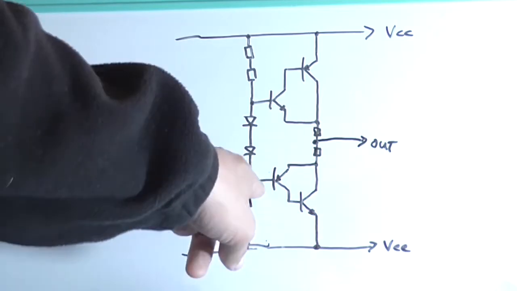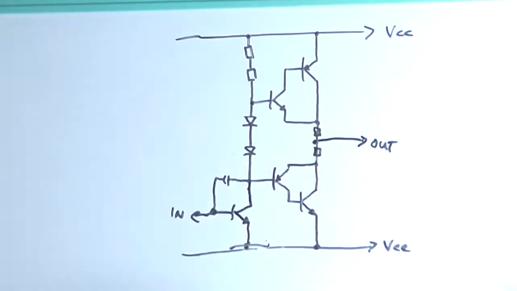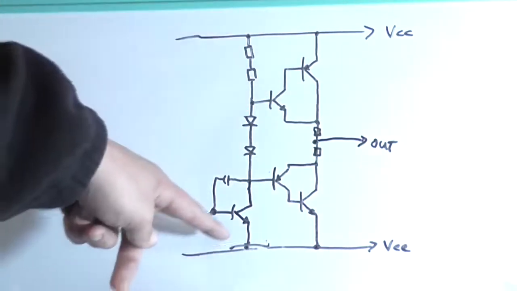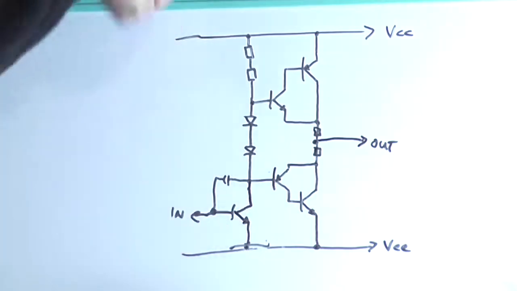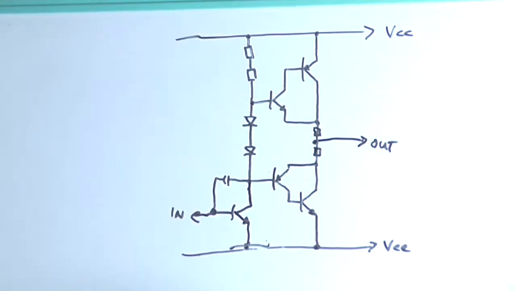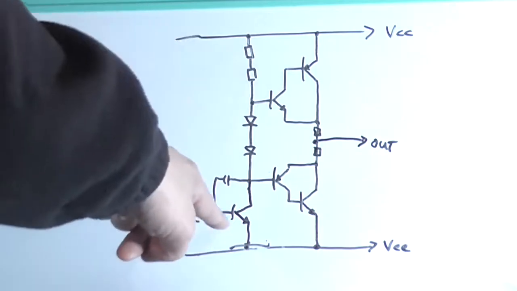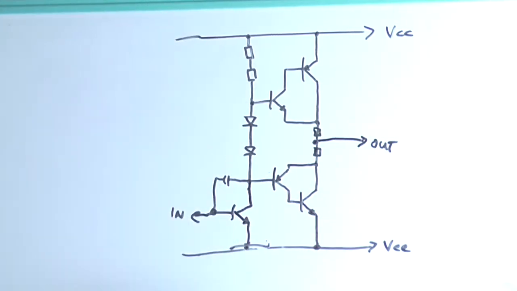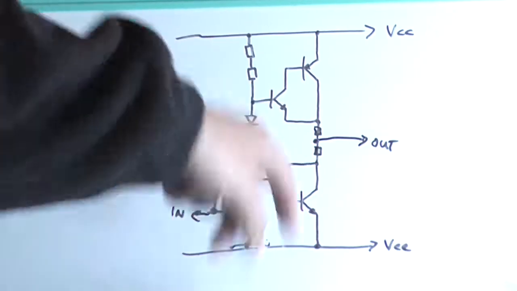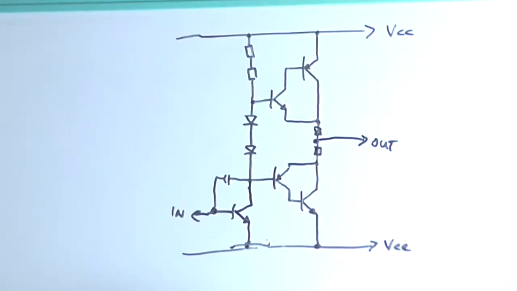So that's why the input entry point is down here. It's exactly the same. Now, of course, the topology can be flipped. So you've got a PNP transistor up here and you're biasing down here instead, but it's essentially the same, except this will be a PNP transistor up here as opposed to an NPN down here. But basically that's what it is. We've got an output stage with a VAS at the front.